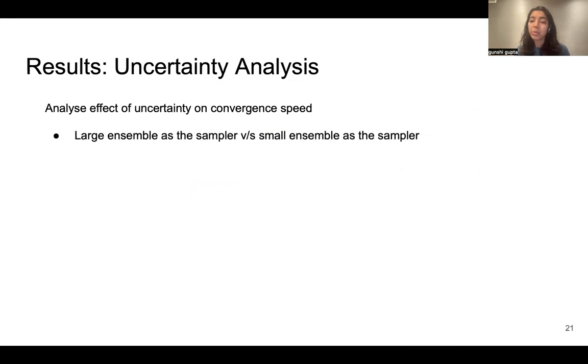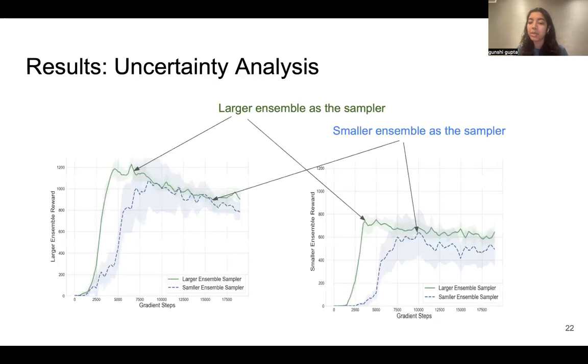We further show that the quality of uncertainty estimation affects the time it takes to recover a good solution. We train a large and a small Q network ensemble in parallel on identical data. We conduct two experiments with either of them selecting the data points to learn from for both the ensembles. Shown here are the plots, and we can see that the larger ensemble's uncertainty leads to quicker convergence to the highest reward achieved for both ensembles when compared to the smaller ensemble's uncertainty being used for sampling.